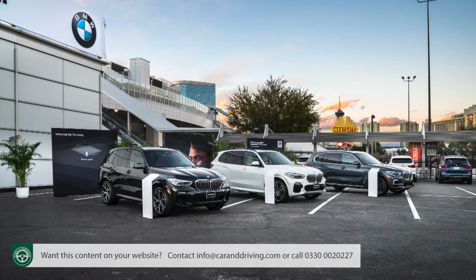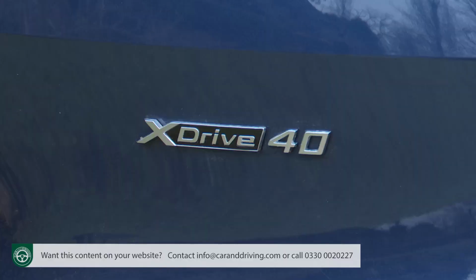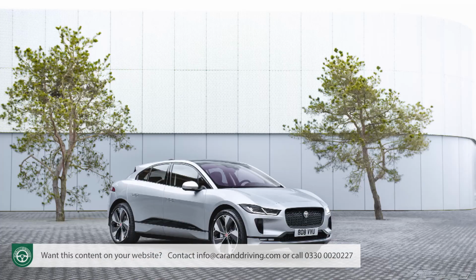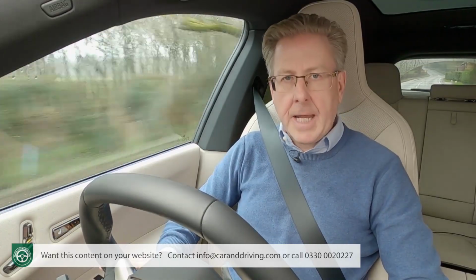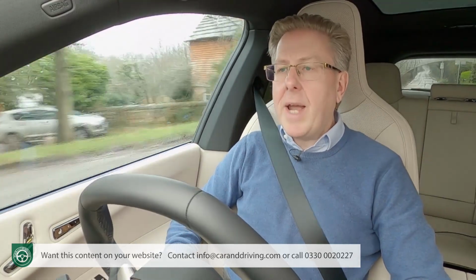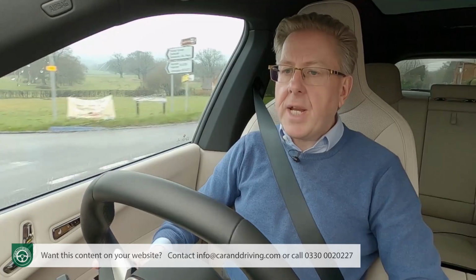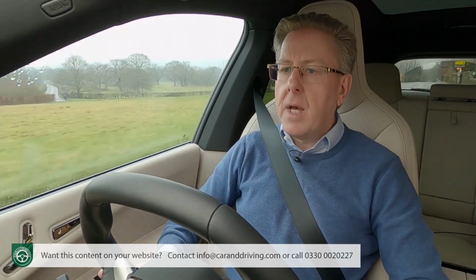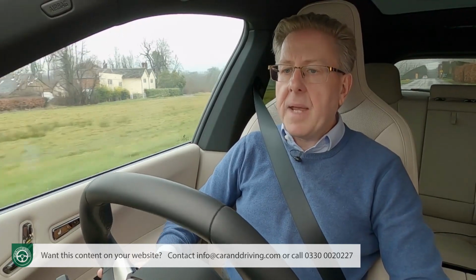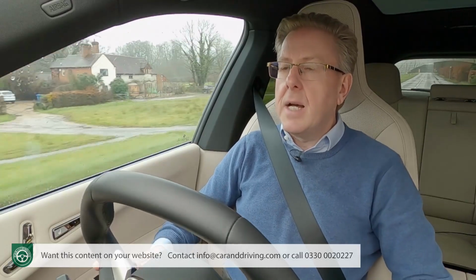That'll certainly be your BMW dealer's argument if you point out that the 257-mile range reading of this volume xDrive 40 iX model is some way away from the 292-mile figure you could have got from the kind of Jaguar I-Pace you might have chosen for much the same sort of money. The advantage of that Jaguar's bespoke EV platform, which delivers a 300 kilo weight advantage over an iX, really tells here. This iX xDrive 40 model's range reading is also behind the 274 mile figure you get from an Audi e-tron 55 Quattro, and some way off the 285 mile figure possible from BMW's other EV in this segment, the iX3. Better because that car is rear-driven rather than, as here, being four-wheel drive.